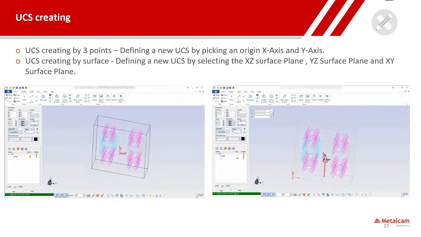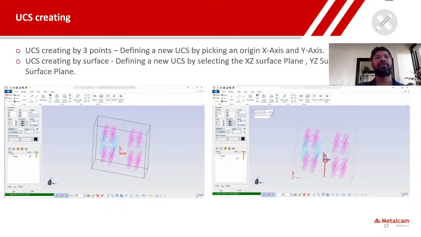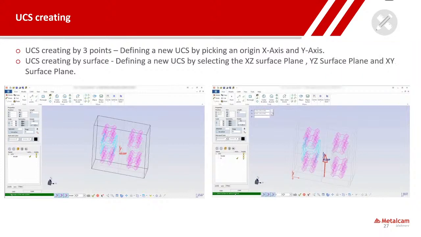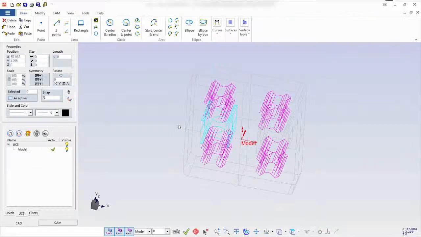So next, let us see how we can create the UCS. The important feature of creating UCS is that there are necessities where the user might require an additional UCS for his daily work. So how we can create a new UCS by using the UCS method in Fikus ST20, let us see now with a small exercise.